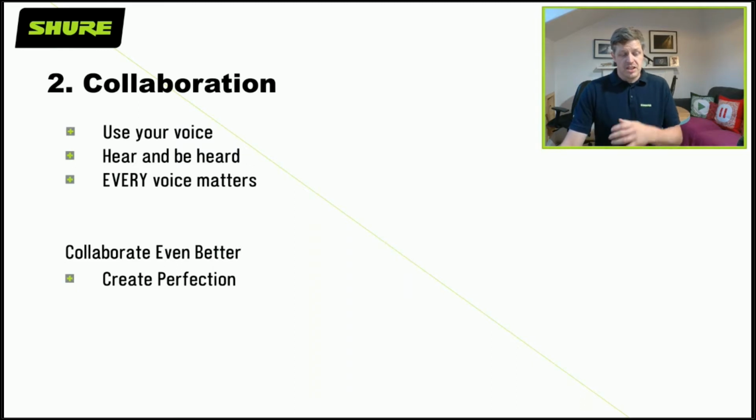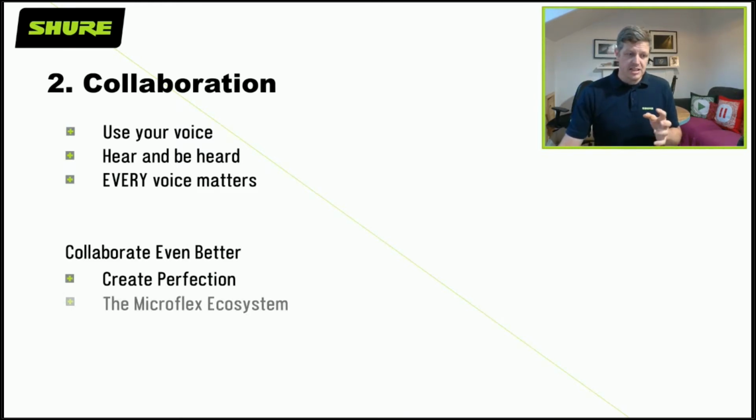And yeah, there is a system that we're going to come on to, an ecosystem that we're going to come on to just shortly, called the Microflex ecosystem. And it's really easy for me to say that the Microflex ecosystem is a market leader in the collaboration space. Yeah, from my standpoint, it's a really nice position to be in. The Shure brand screams best in class, quality, reliable, resilient, trusted, and so on. But the Microflex ecosystem is a great front end for collaboration spaces.